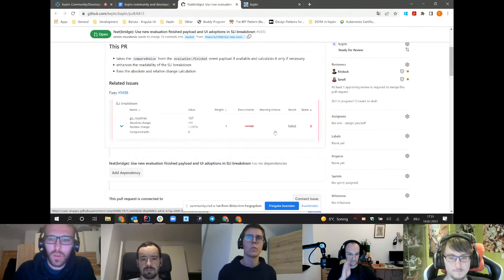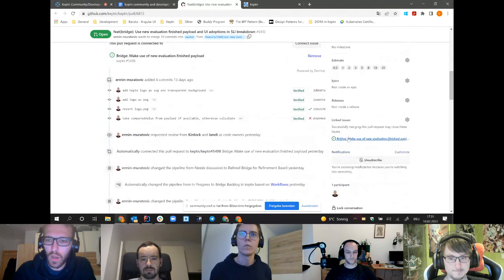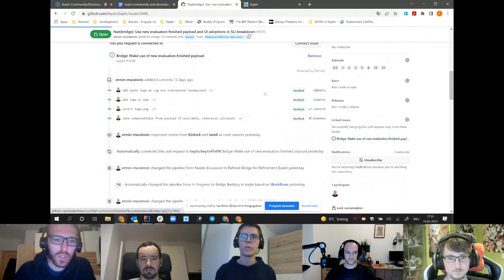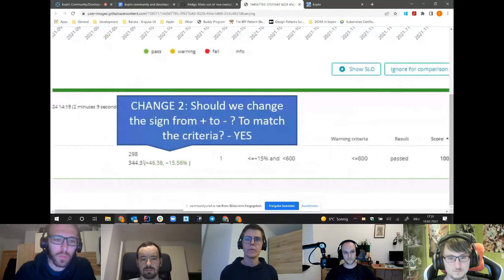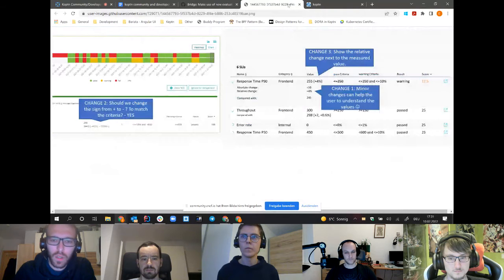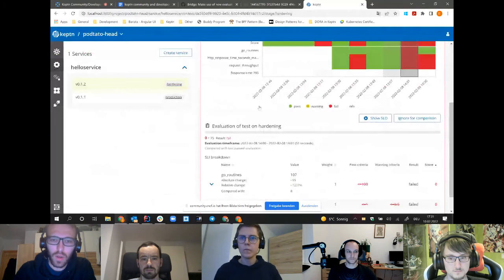And furthermore, we improved the way the absolute and the relative change is displayed. Previously it was just in brackets behind the value itself, indicating plus or minus the absolute and the relative value, which we have now improved a little bit, and I can show it here live.